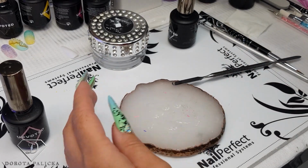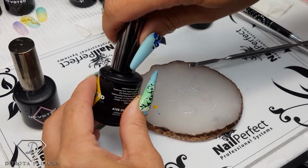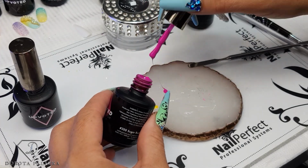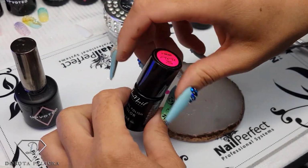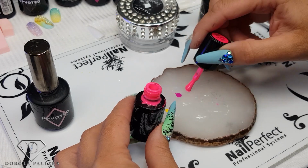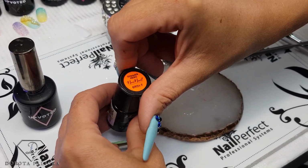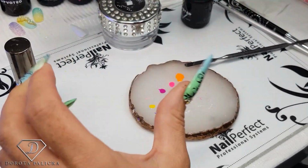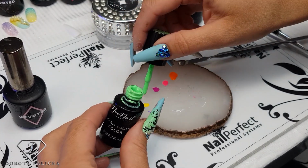So we are going to use yellow. A drop of it. I don't need a lot. We are going to use the purple. We are going to use some neon pink. I really like this one. It's Rock Girl from Neonail. Absolutely amazing color. And then neon orange, Summer Hero. And maybe some green. Why not?